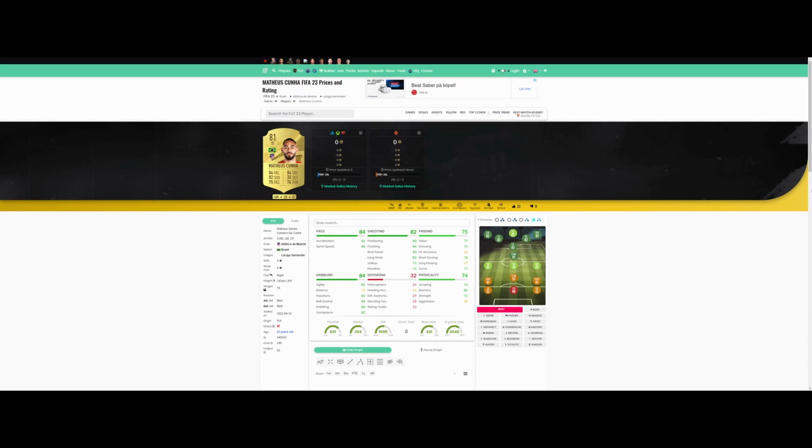And I was like, "Wait, no one's talking about Matheus Cunha, the most underrated card of last year." I swear to God, I remember when FIFA 22 came out, and I was just looking at stats purely. And then I had like Adama Traore and this bunch of cards, you know what I'm saying?